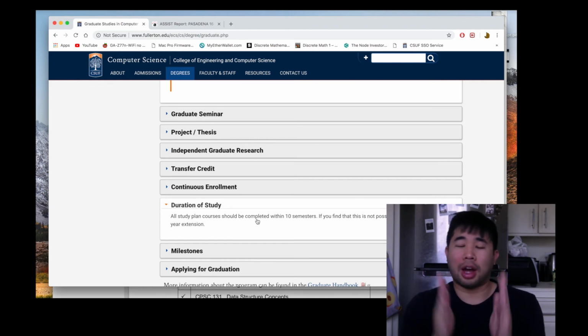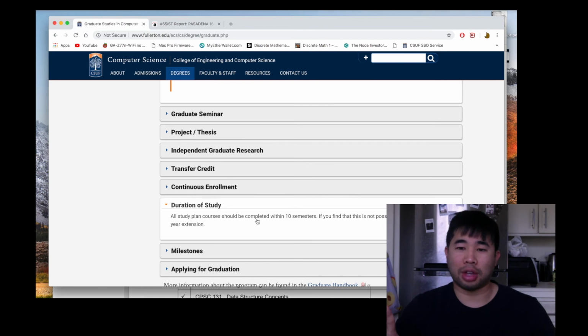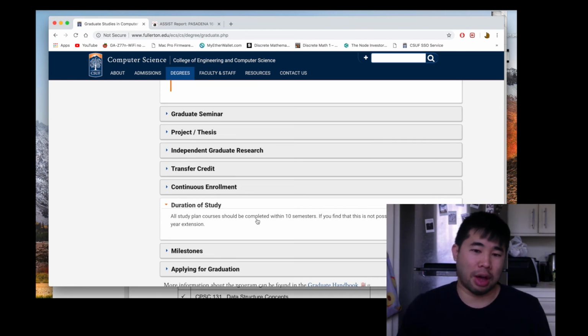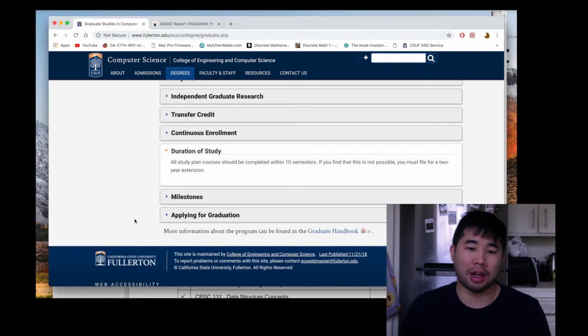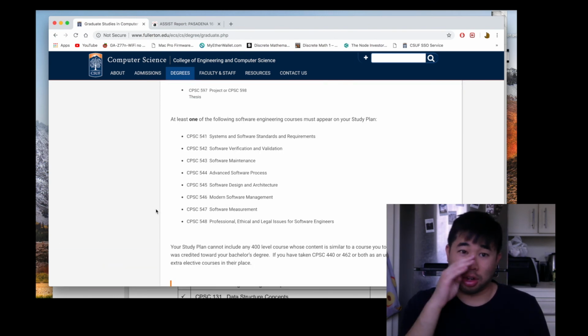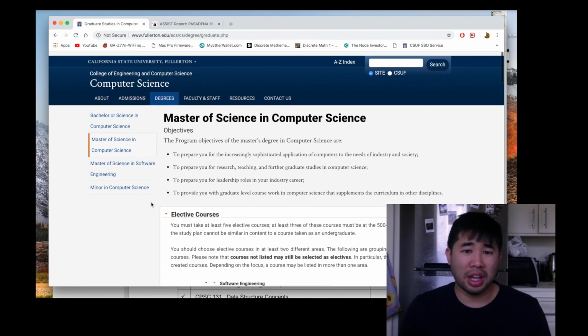The only time you have to be very efficient on your time is when you first get in and you don't have your prerequisites, because the clock is ticking immediately. You have 1 year to get it done. I'm sure there are exceptions, but they tell you you have 1 year, so don't really mess around with that. And that's pretty much it. And at the end of this, you should hopefully get your computer science degree. And yeah, that's pretty much it.